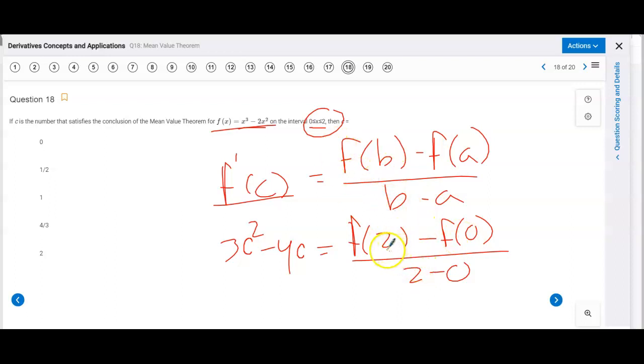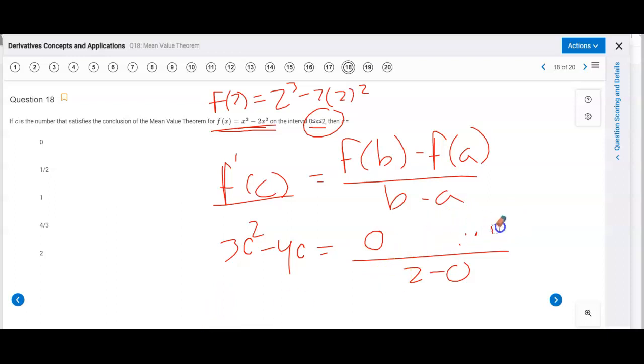So we have to find out what's f of 2. You can do that by plugging in 2 up here. So let's go ahead and do that real quick. And that's going to be 0. So this piece right here comes out to just equal 0. And how about f of 0? We're going to plug 0 in now, and that's also going to make 0. So they both come out to be 0. That's convenient.